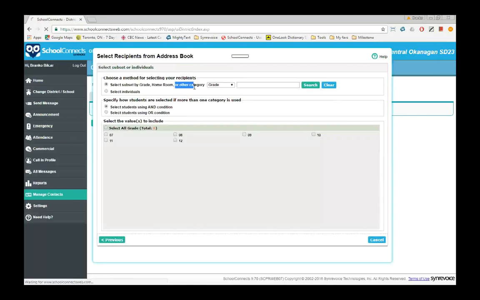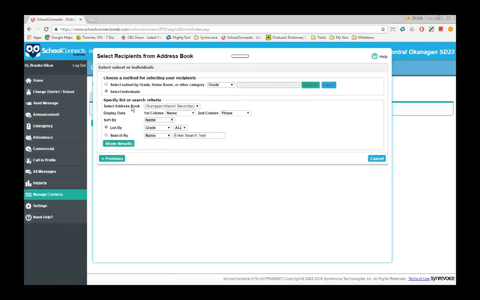Now you'll recall when we selected the grade 12 students for the graduation ceremony, we selected the entire grade 12 grade. Well, we don't want an entire category, whether it's grade or homeroom or any one of these other categories. What we want to do is select individuals from a cross-section category. So in that case, we'll click on select individuals. You can see our screen changes now. This displays the options, the way they'll be displayed for me, where I can go in and select them.